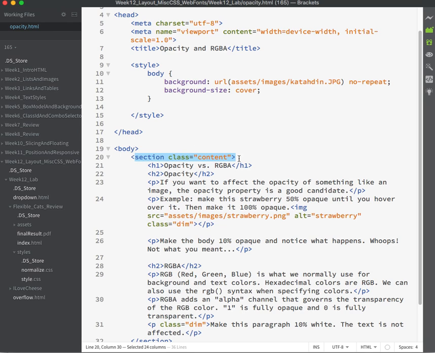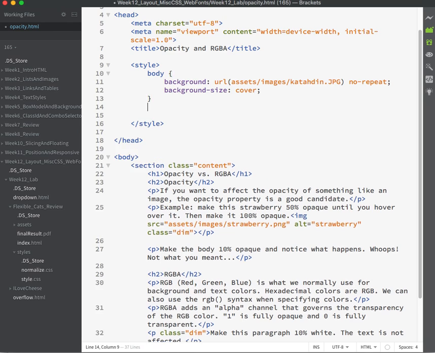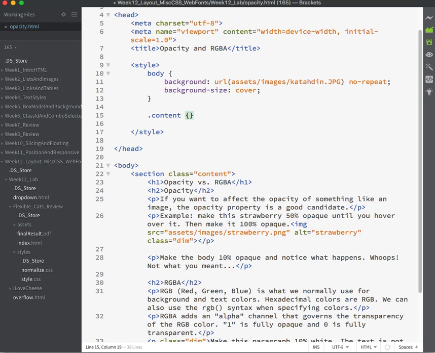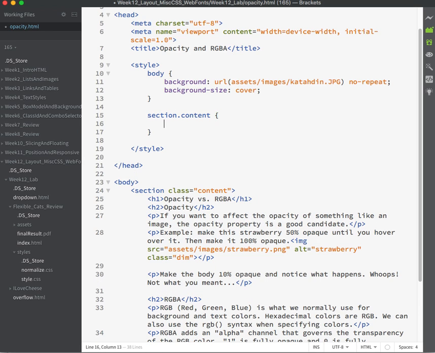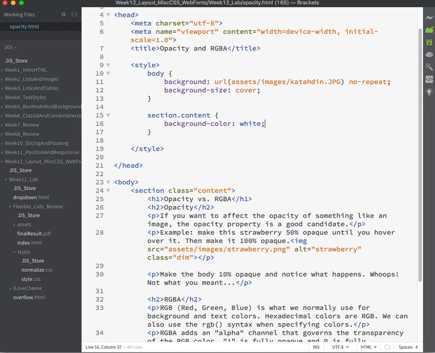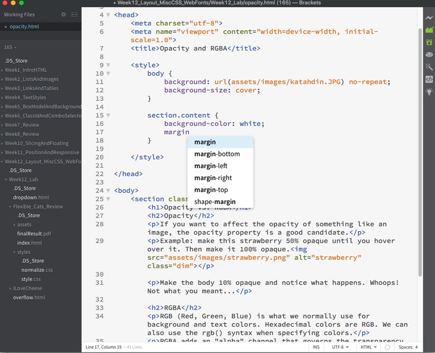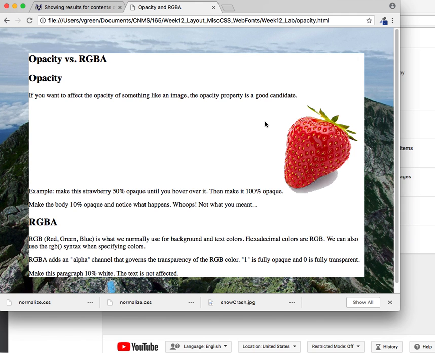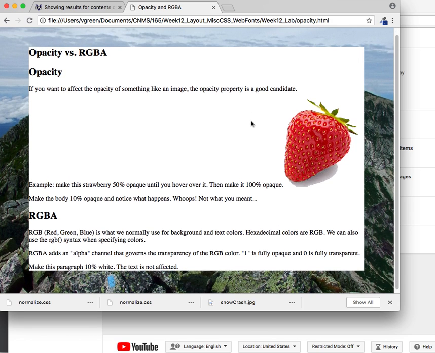I have a content section here. Let me use that. And class equals content, maybe the section tag is important. I don't know enough yet to know. Let's slap a background on this, and let's just make a white background color. I know I'm going to want to see more of Katahdin, but for a moment, let me just put some margin around it. So I can see a bunch of the mountains, and that will be good enough, right? Okay, it'll be better shortly. So now I can see the text. Yes, great. Let's explore a couple more opacity items before actually fixing our original problem.